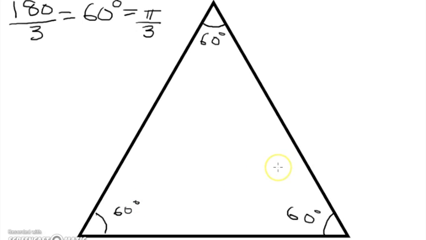Now let's assume that the sides of the equilateral triangle each have a value of 2. By definition, all of the sides are equal. Now, let's bisect the equilateral triangle, straight down the middle. The length of this bisected segment, right here, will be 1, since the length of the unbisected segment is 2.